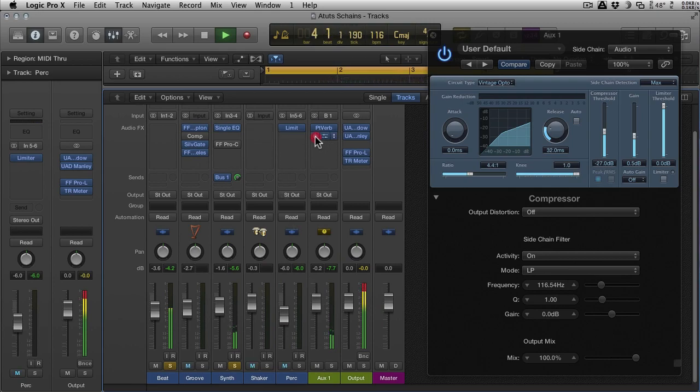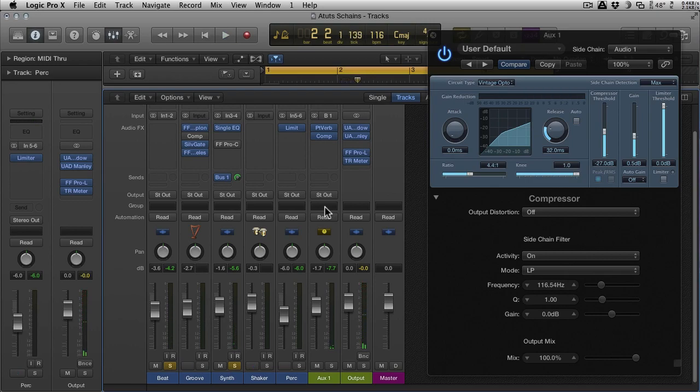Click the compressor in. And without it, so that's definitely one thing that you can do there.